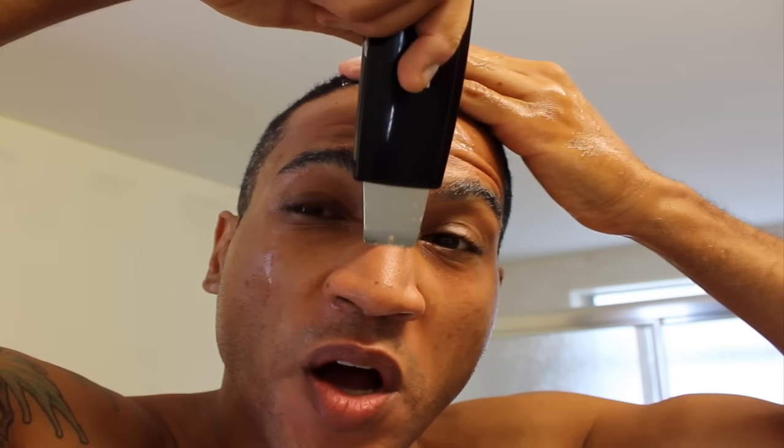This is the skin scrubber — it's a great way to exfoliate without over-stimulating your oil glands, which is what these brushes do, especially if you're using them twice a day. If you're like me and you're obsessive-compulsive, you'll end up using the Clarisonic twice a day and it'll over-stimulate your skin.